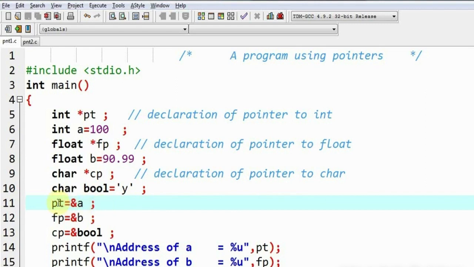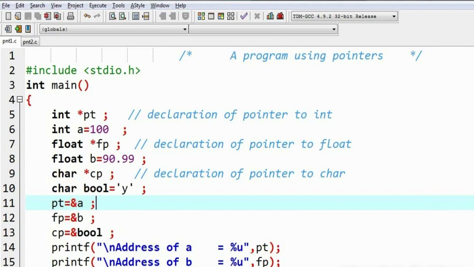As of now, you know that if we write pt = &a, the address of the variable a is getting stored into pt, because ampersand is the address of operator. fp = &b is going to store the address of b into fp. &bool, this is the character type variable, and the address of this variable bool will go into cp. Of course, cp happens to be a pointer to char.